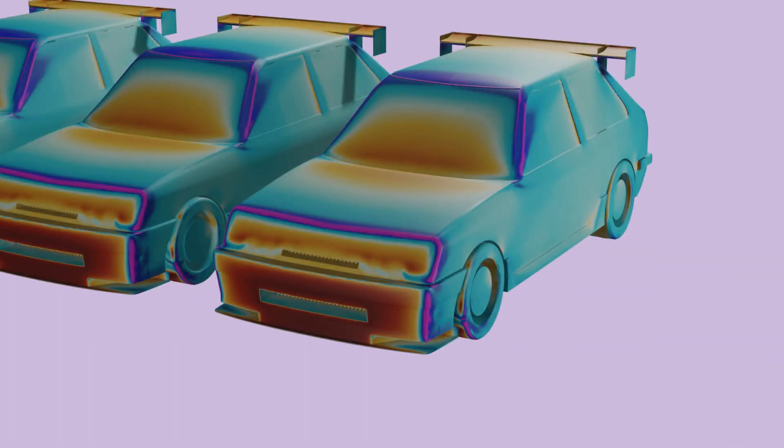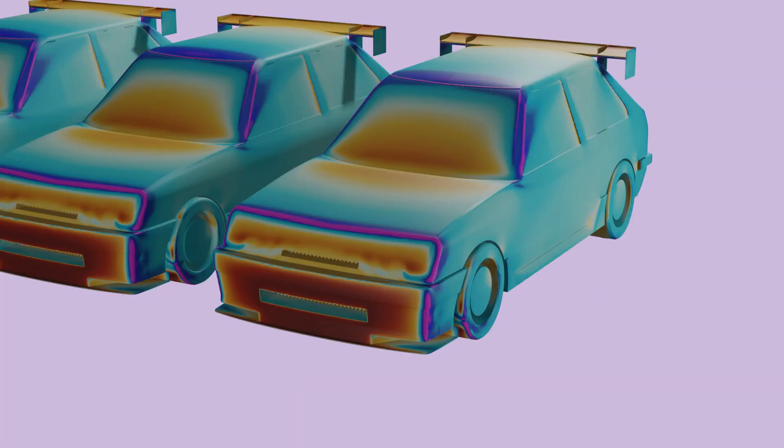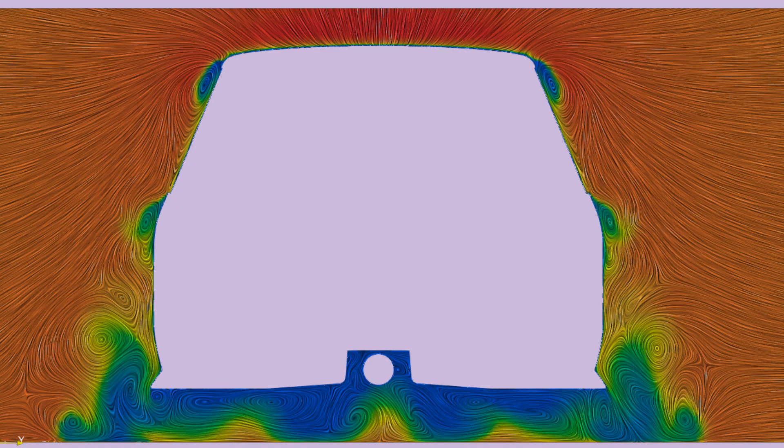A great thing about this Suzuki GTI model is that it has basic skirts. These would actually provide a benefit, as air needs to round a much sharper corner to enter the floor from the side. Adding the undercut to the air dam above the splitter complements the effectiveness of these skirts. It does this by combining with the tire squirt and creating a rotating air mass along the side. It just happens that the height of the car and the amount of air forms a really nice seal to the floor. We'll come back to this later and as to why this works nicely with this case.